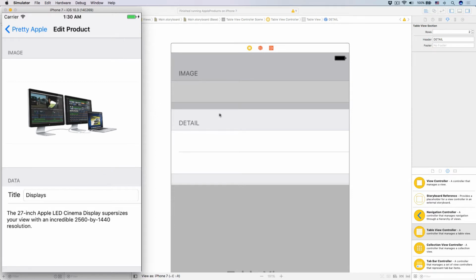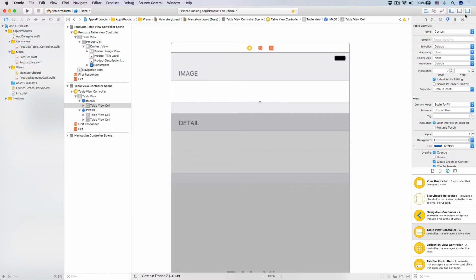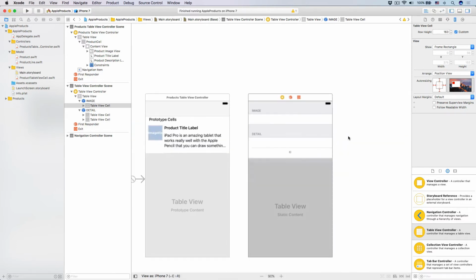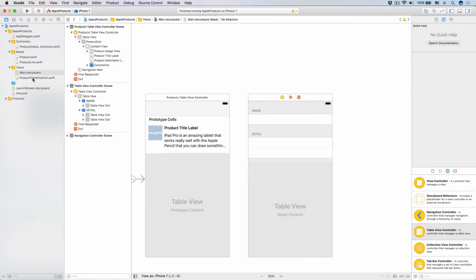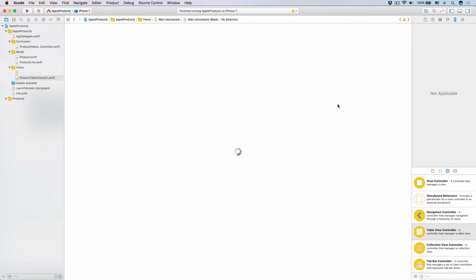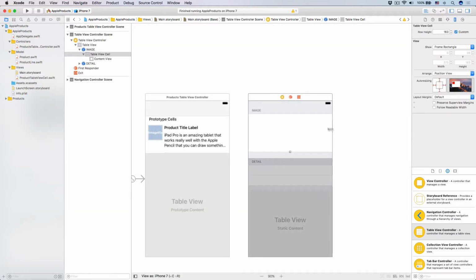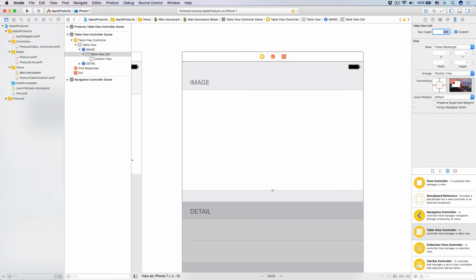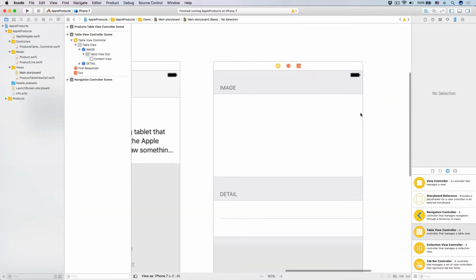Okay, next thing, let's have our image here. You know what? Let's make sure that this row over here, you see this? We can scroll down like that, right? We can make sure that this row, the item cells here, we can increase the size of it. I think there's a bug in Xcode right now, in storyboard right now. So let me move from here back to here. It reloads. That's cool. So here, I want to make sure that this row height, let's make it something like 200 points, like that. Okay, 200 points.